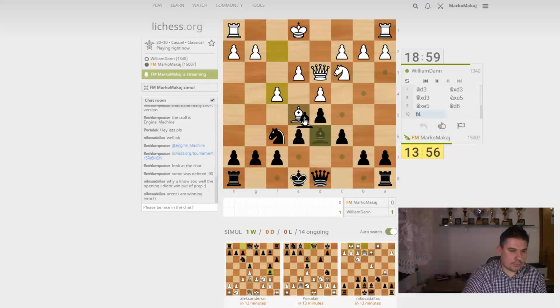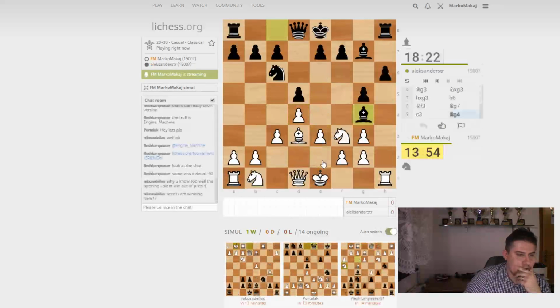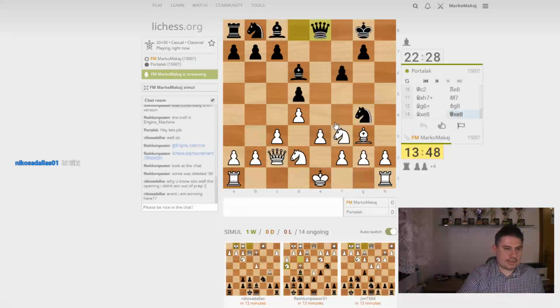We'll see what will happen there. Okay, let's take this one. Bishop g4, let's get a queen on b3. Maybe we take something, queen e8. Now I can just castle there.